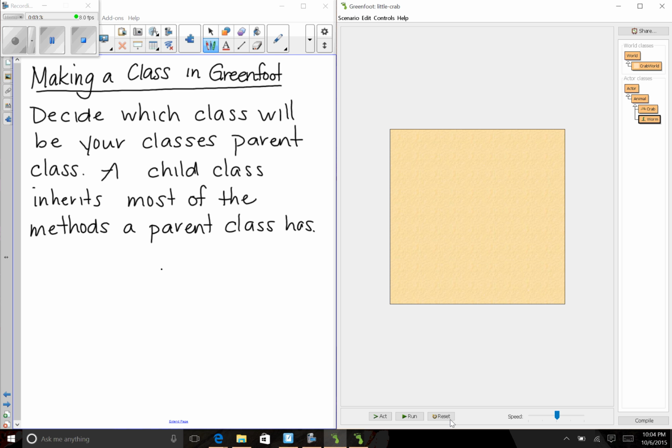And I want you to use the eat method and the is touching method and the play sound method as indicated in the task description to have your crabs eat your worms.